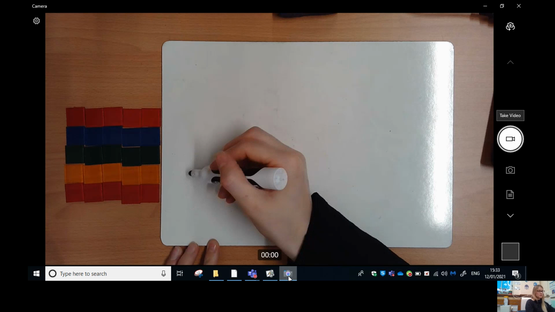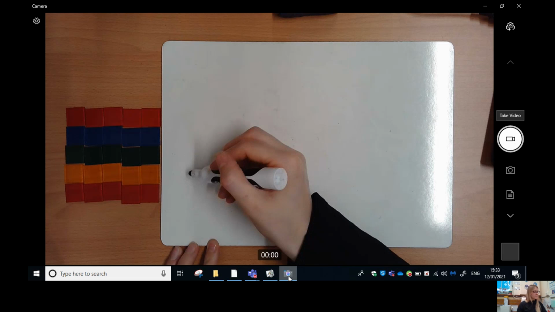1, 2, 3, 5, and finally, squeeze them in. Okay, now I had the colours, so it's pretty obvious if I've gone wrong somewhere, but I'm just going to check they're all equal because it's really important that I do that. Otherwise, I'm not going to get the correct answer.